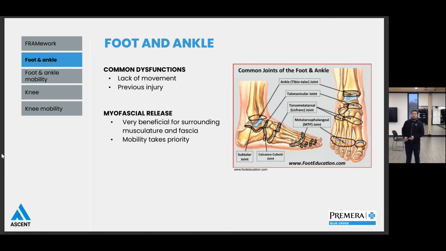And common dysfunctions of the foot and ankle typically arise from lack of movement, or previous injury, or can be a combination of both. And what these common dysfunctions can do is then cause compensations that are going to alter our movement patterns. So with that, our body is always going to take the path of least resistance. So let's say we injure a joint in the front of our foot.